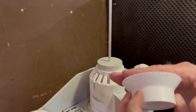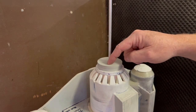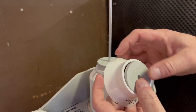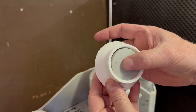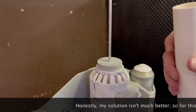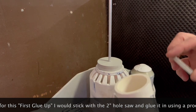Now that I have this cut, I have to attach this to here. And to do that, I want to make it perfectly centered. So I want to put a piece of Sintra inside here. Unfortunately, the piece I cut out with a 2" hole saw is so close, but it's just a little bit smaller than it really needs to be. So this is a 1.5 inch PVC pipe and a 1 3/4 inch hole saw, which is about 44 millimeters.